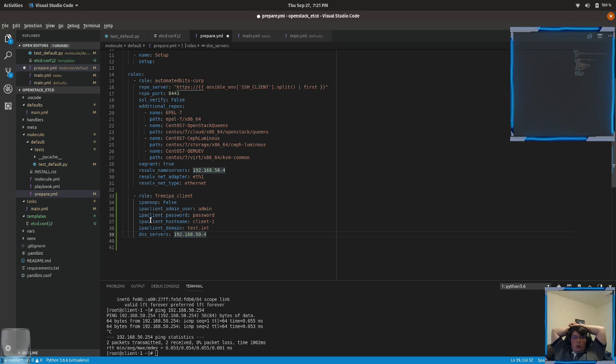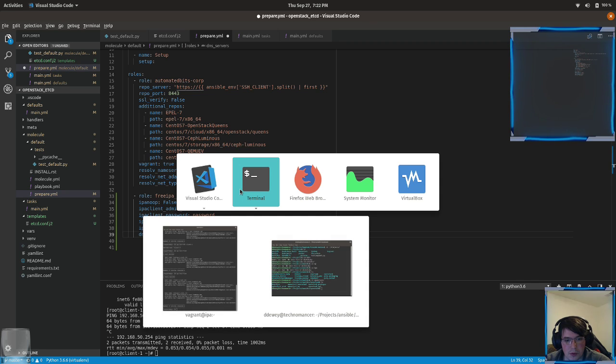But I didn't put a way to specify which IP address to register with, or which interface to register with. Which means by default, it's going to use the interface considered primary, which usually goes to ETH0. So let's pull IPA client up and we'll do some tweaking there.